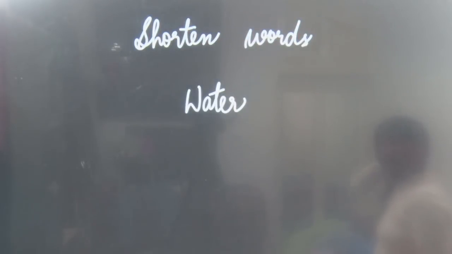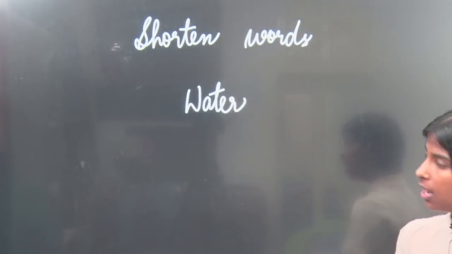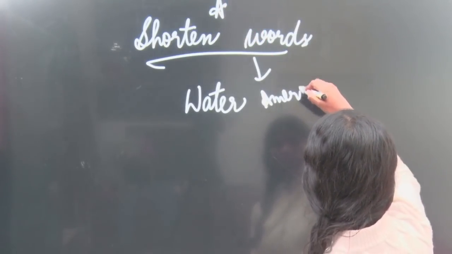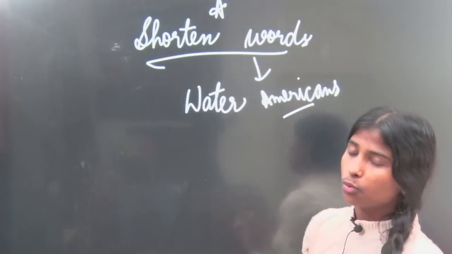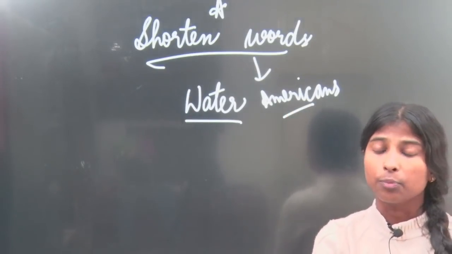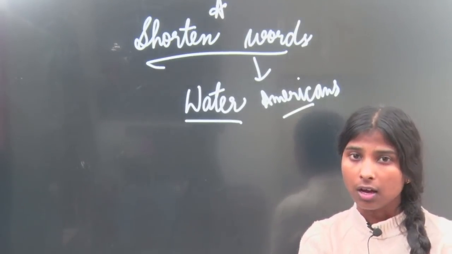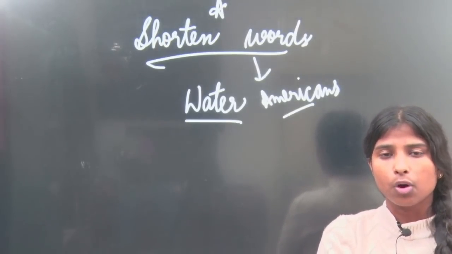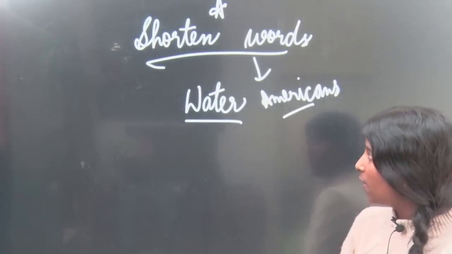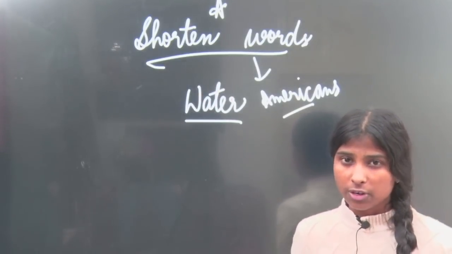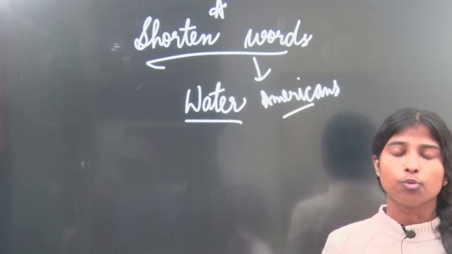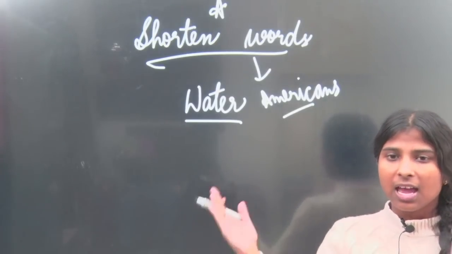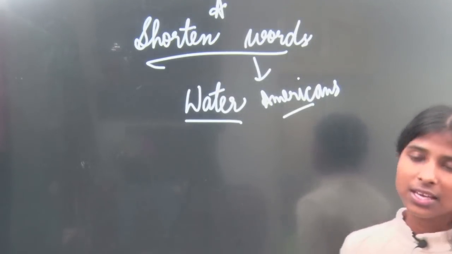Moving on, Americans shorten their words a lot. For example, the word water. A British guy will say water, water. So they're just not pronouncing the R, but Americans will pronounce it as water, water. It's usually pretty fast and they shorten the word. The British guy will take his whole time to pronounce the word, but an American guy will pronounce it pretty fast, and they shorten the vowel. So these are the major differences.